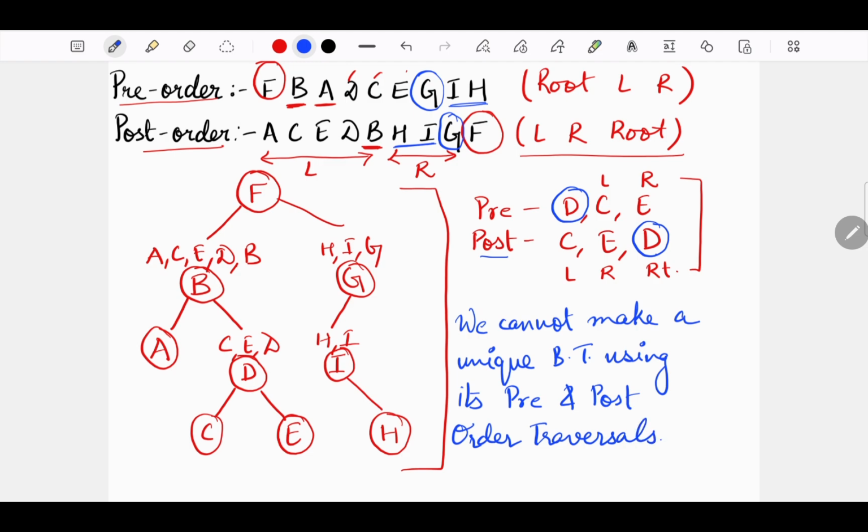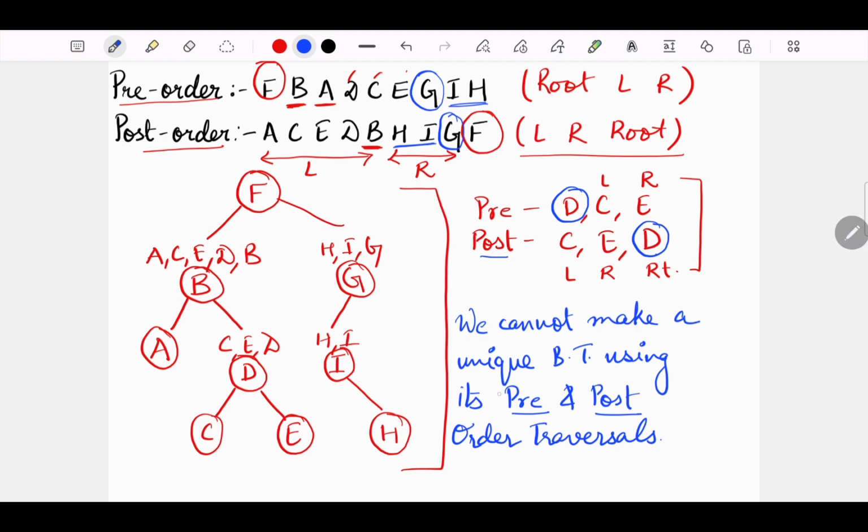So to create a unique binary tree, the pre-order must be supported by the in-order traversal and the post-order must also be supported by the in-order traversal. So either you have a set of pre-order and an in-order traversal, or the set should be of post-order traversal supported by an in-order traversal.